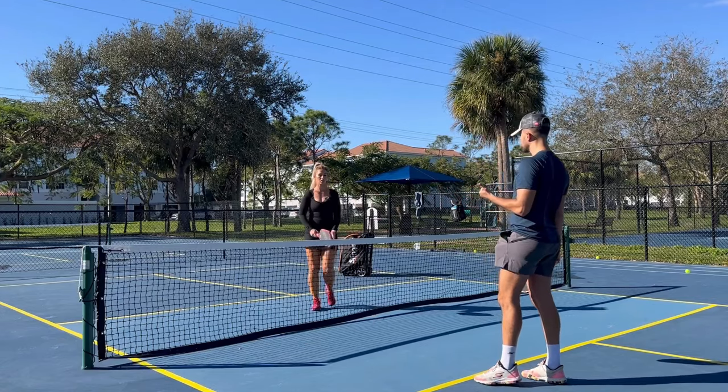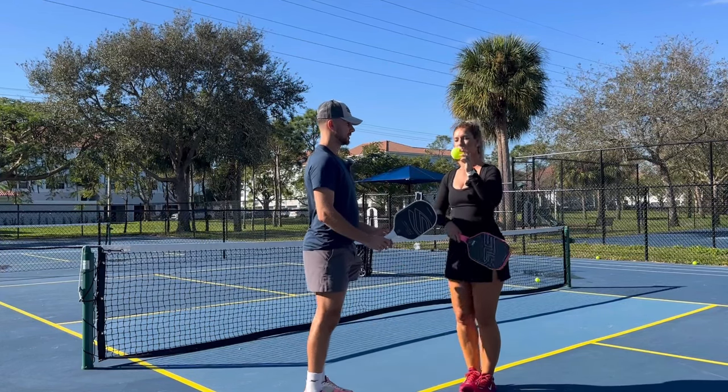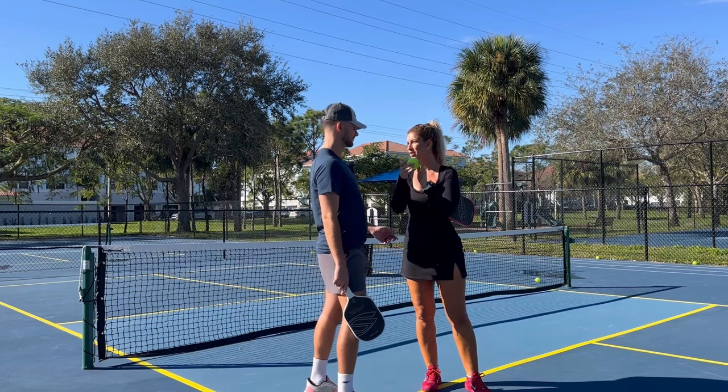Can you come over here real quick? I want to show the viewers. Hold the ball straight out this way, okay? I have something to say, though, about this topspin ball. When you look through it, you can see to the other side, which offers perfect flight on court.